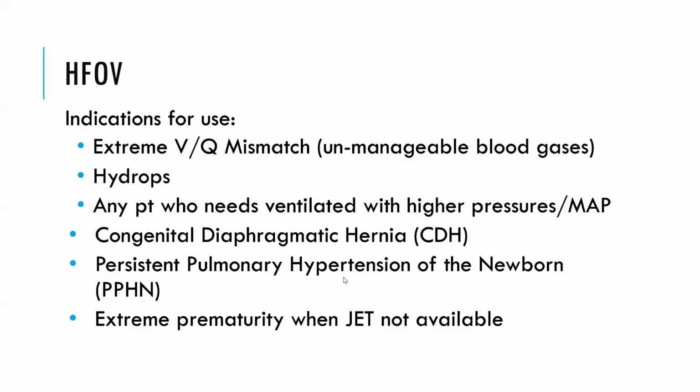When are we going to use the oscillator? I will tell you, before we purchased the jet in the last few months, most of our extreme prematurity micropreemies went straight to the oscillator. It was classically the most lung protective form of ventilation that we could use for our babies.